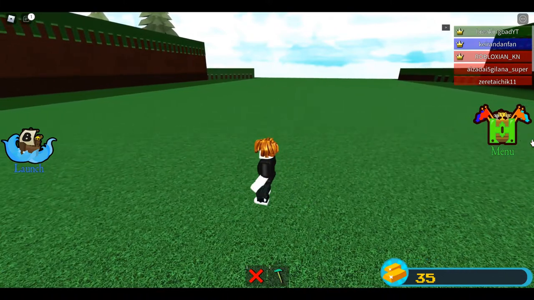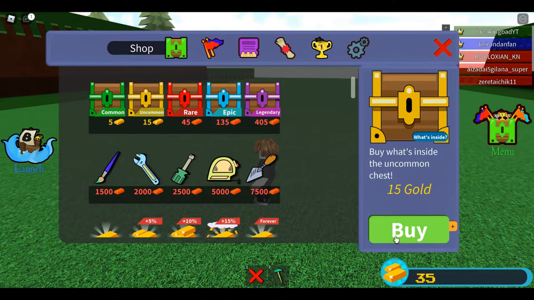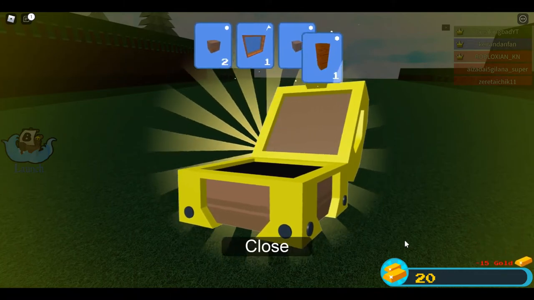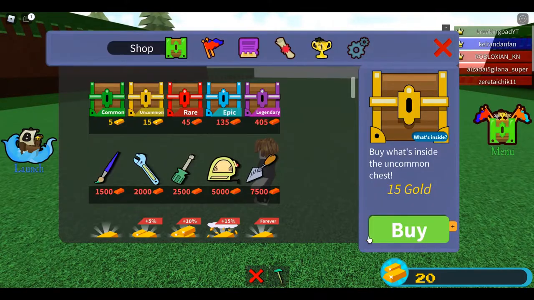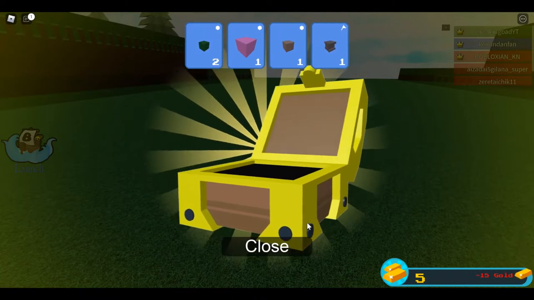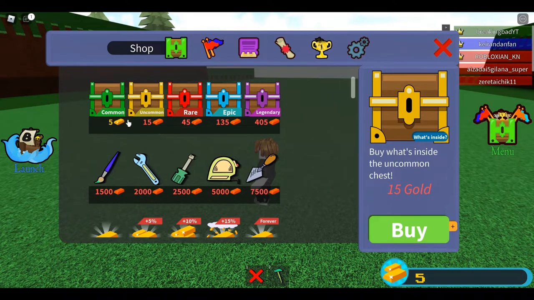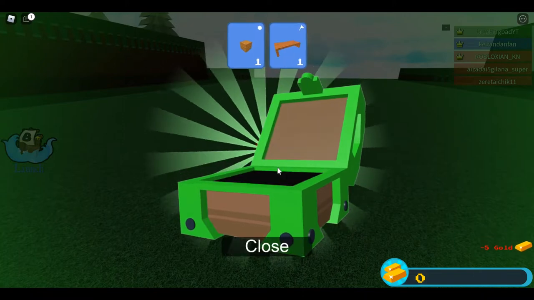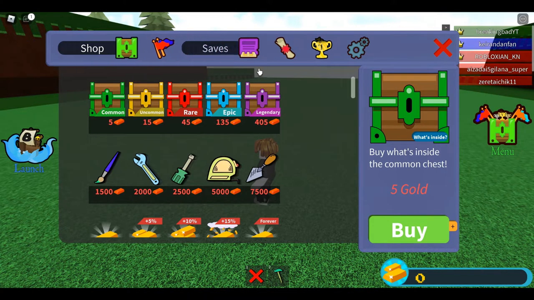Anyways, so right now we can just go ahead and buy a few more chests. To be exact, 3 more. Okay, not bad. And then another thing with these. I like this chest animation a lot though. I don't know why. Alright. So. Oh man. Alright. Well, that's cool.